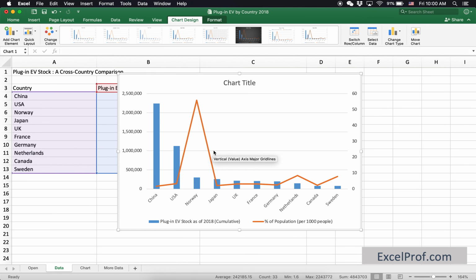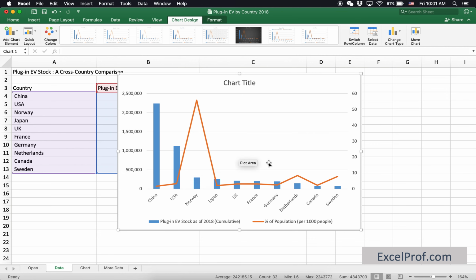Okay, it turns out we are able to do that with just one click. As you can see, the blues are indicated by the axis on the left here, while the oranges are on the right axis. So by separating the two data axes, we are able to show them very, very clearly. So now we can see that Norway, although from a cumulative number is not number one, if you normalize by how many people there are in Norway, it's actually way ahead of other countries.